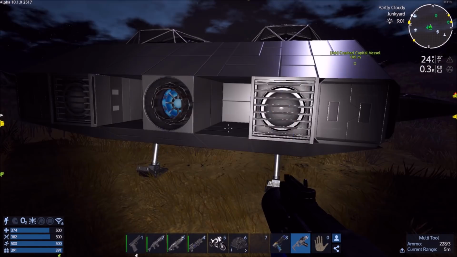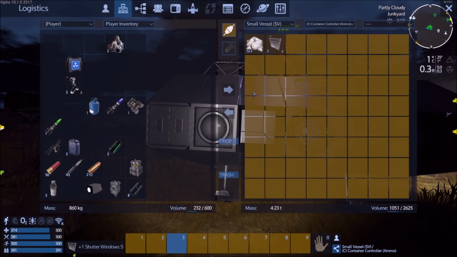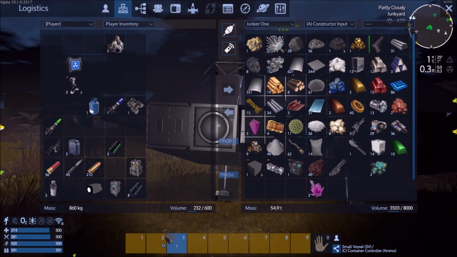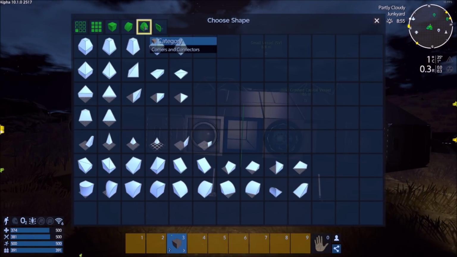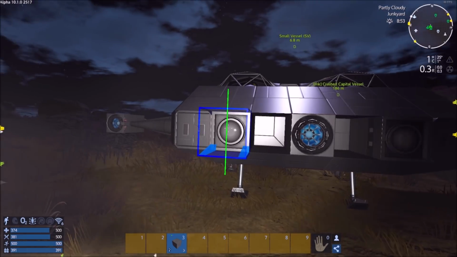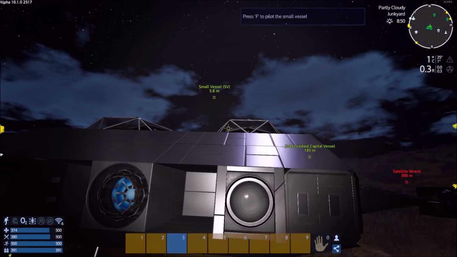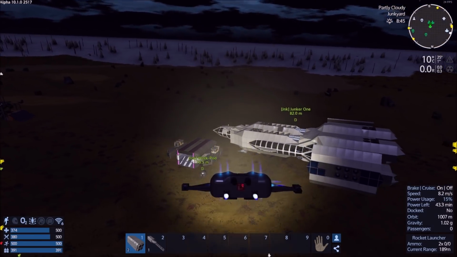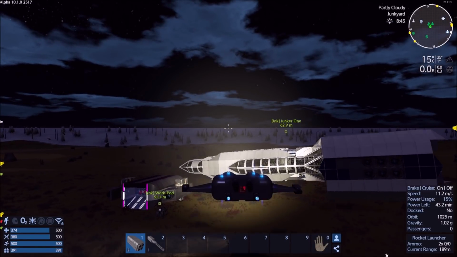How's it fly? It flies like a bomber. I think I got some Gatling guns too. Yeah, it does look like a bomber. Any cargo on it? Just the ammo box.